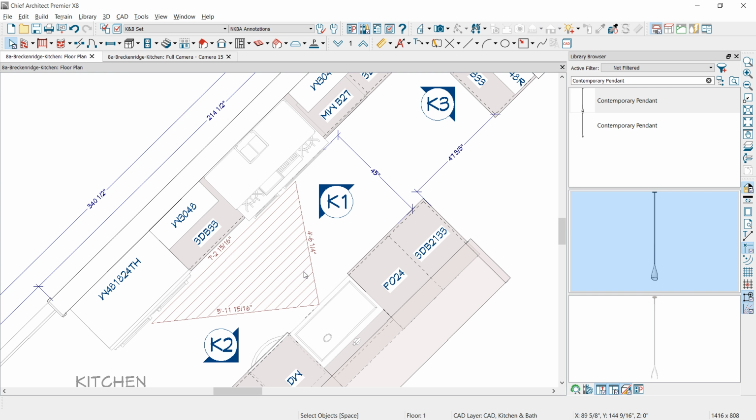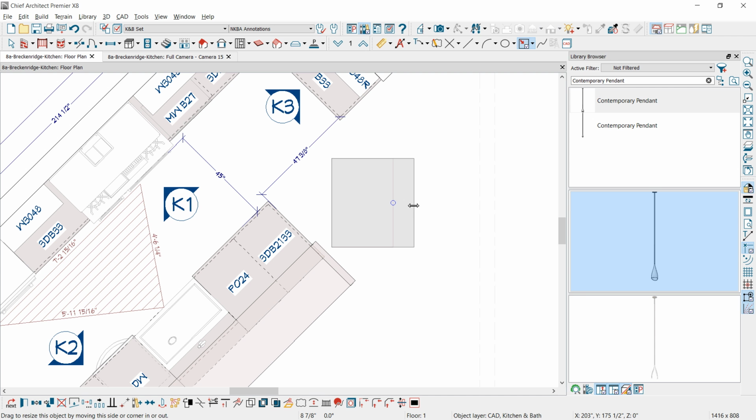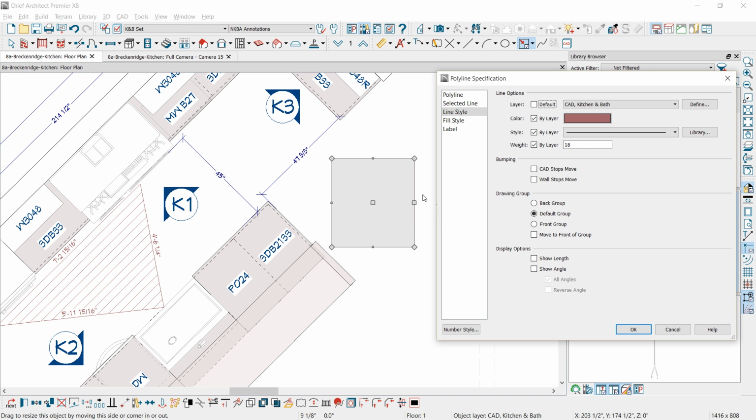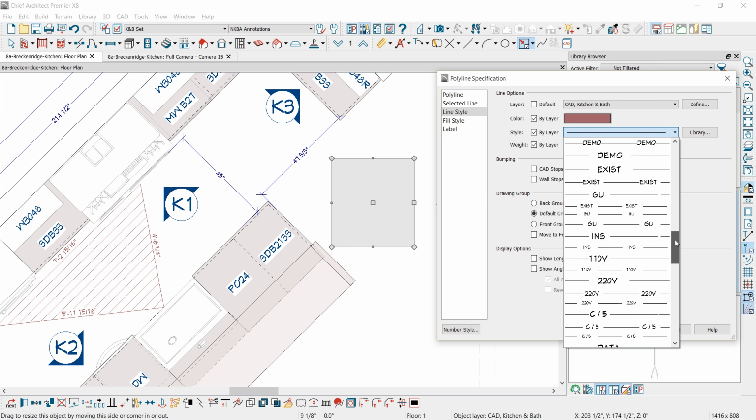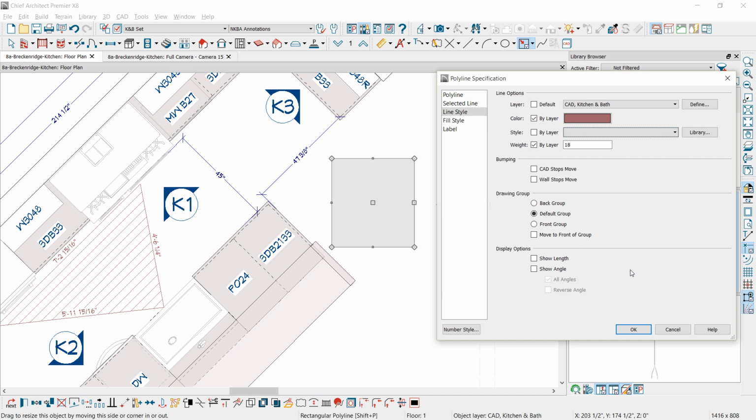The other thing that you can do is create your floor pattern. I'm going to use the CAD box and draw a box out that will represent our flooring. Pull my view over a little bit. I'm going to open up this CAD box and make a few settings for the fill style. First of all, for the line style, I'm going to remove it. I'm going to scroll down, find a blank line style so there's no line on it.